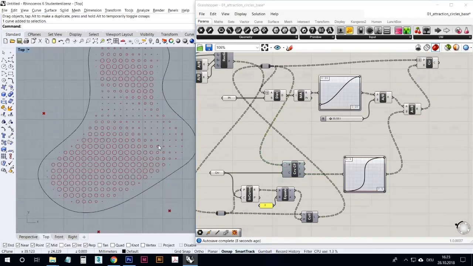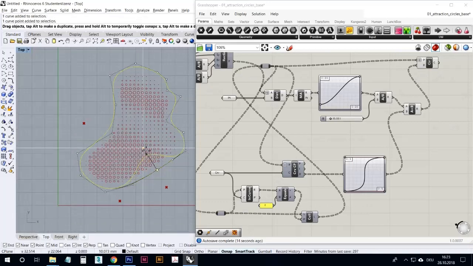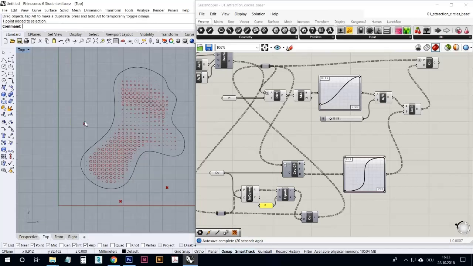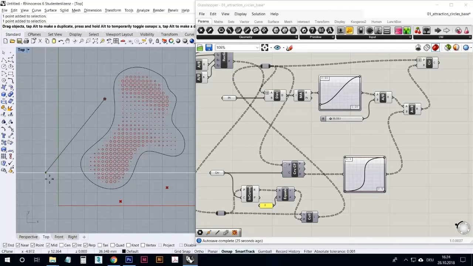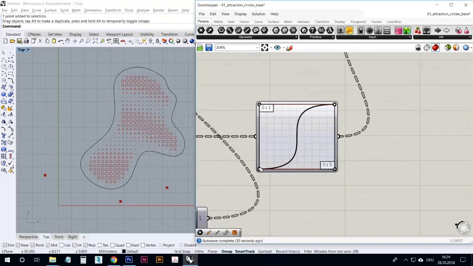So now you see a fade out. And when I move and transform my curve again, the fade out continues or follows the shape of the curve with a specific distance from it, as you see. You can take it like that, like that. And you can also manipulate then the Bezier curve.